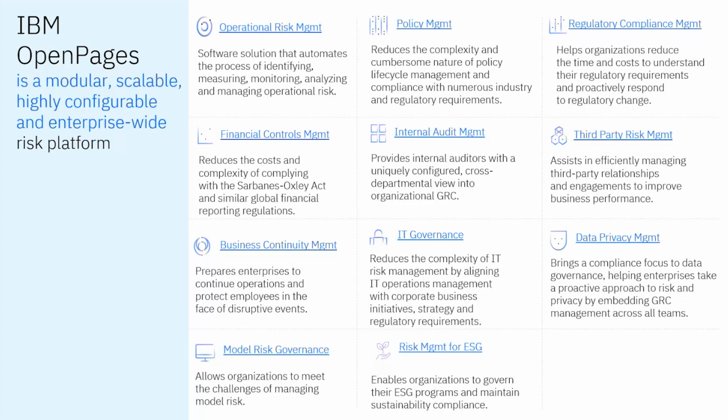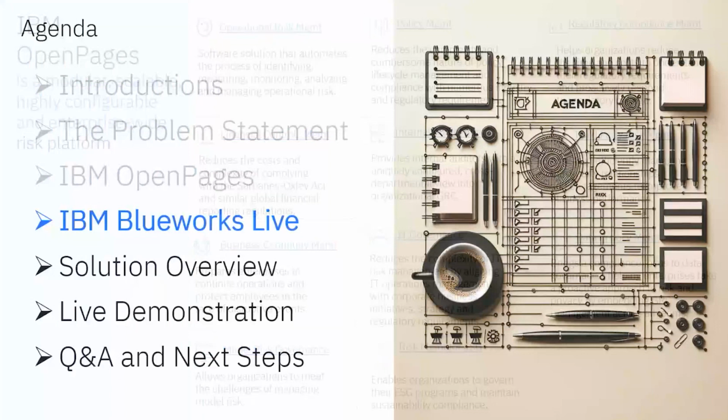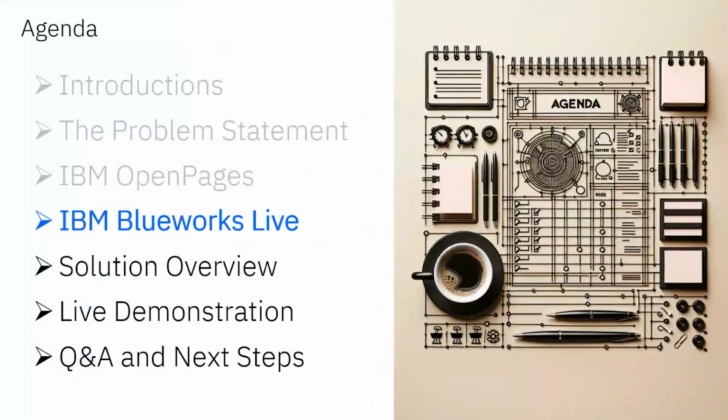But again, those gaps that I mentioned earlier still do exist, and we see an opportunity there to both mitigate as well as take advantage of some of those areas and really see that 1 + 1 = 3 scenario. So with that, I'm now going to pass the baton to Bob to go through some of the details and some of the background on both Blueworks Live and Process Mining.